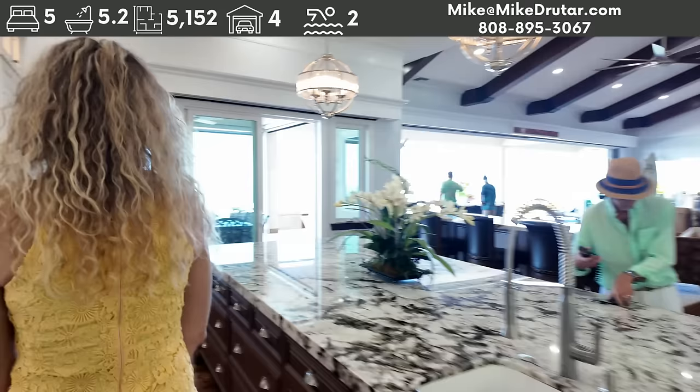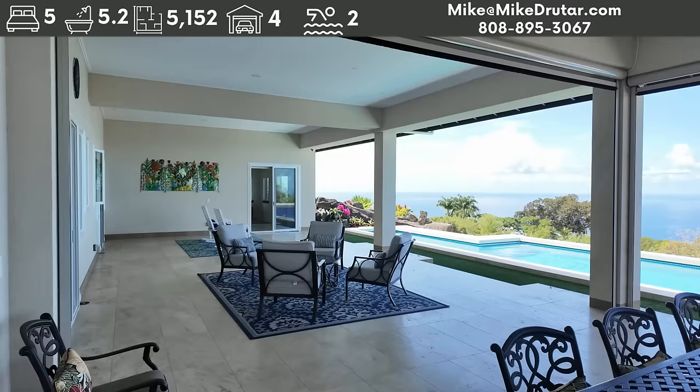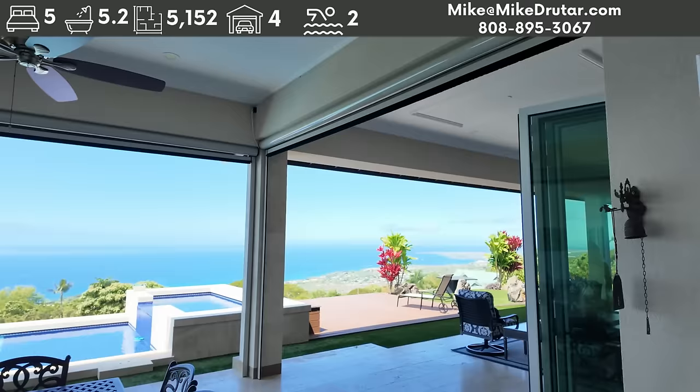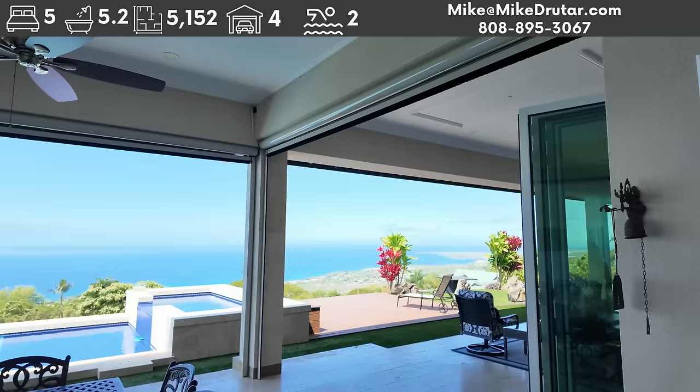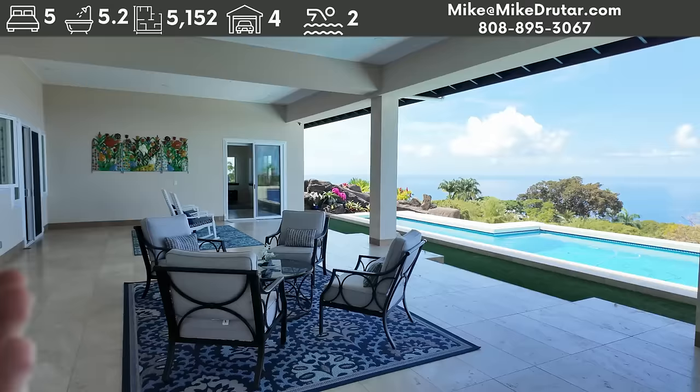There is a unique feature on the lanai. We're going to see where Lisa takes us now out on the lanai. So this lanai is 3,000 square feet — it's a big, big lanai. But what is special about this: these are motorized screens that block in this whole section. So if you have a lot of mosquitoes one night, you can actually close this in. That's a really nice feature because you have outdoor living, but if you have bugs, they've done everything. I just thought that was a really special touch. Let's start over here with this end of the back pool lanai area and just work our way in.